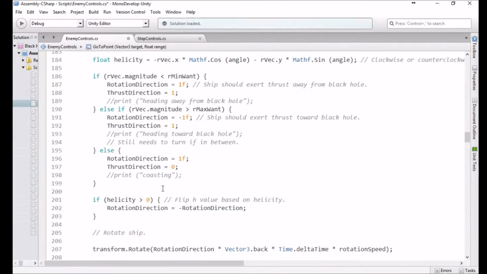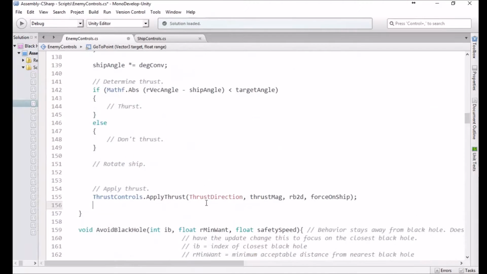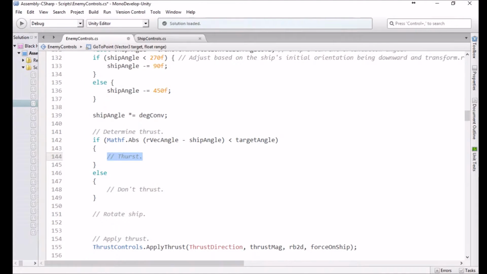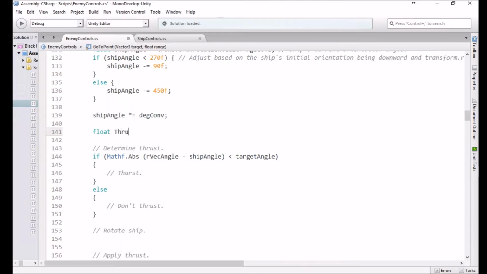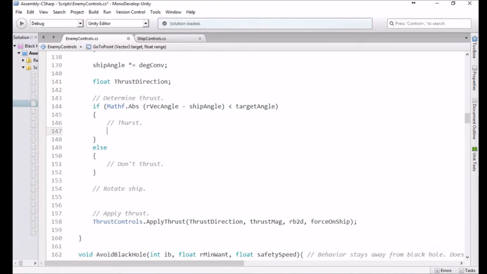And then I need, okay, so thrust direction is either equal to 1 or 0. So thrusting means, well, first let's declare the variable float thrust direction. That now makes that happy, okay? And I'm going to copy and paste that just so I don't have to worry about spelling it.